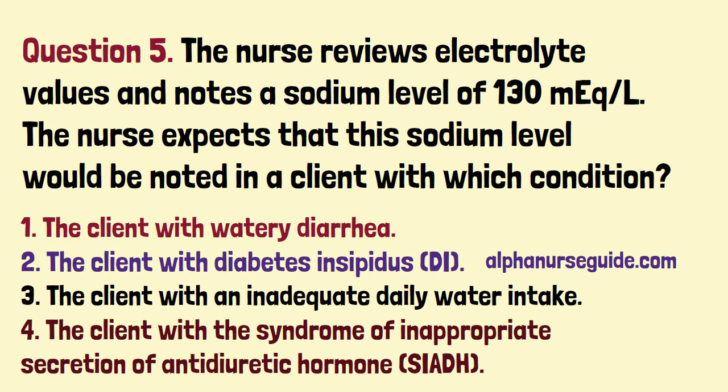The correct answer is 4. The client with the syndrome of inappropriate secretion of antidiuretic hormone. Rationale. Hyponatremia is a serum sodium level less than 135 milliequivalents per liter. Hyponatremia can occur secondary to SIADH. The client with an inadequate daily water intake, watery diarrhea, or diabetes insipidus is at risk for hypernatremia.